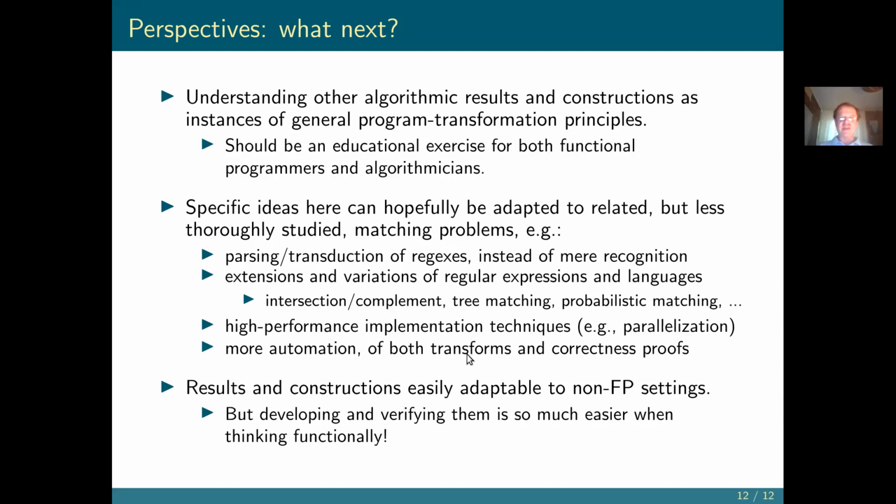And most especially, it would be nice to get some more automation of the transformations so that we can get the computer to do the specialization, for example, rather than doing it by hand and then proving it equivalent separately. But I think we can all agree that regardless of whether we actually end up coding the solution in a functional language, it certainly helps to think about it in that way.